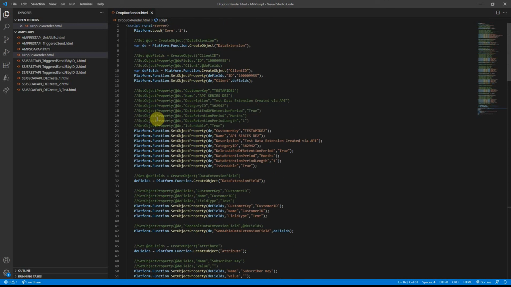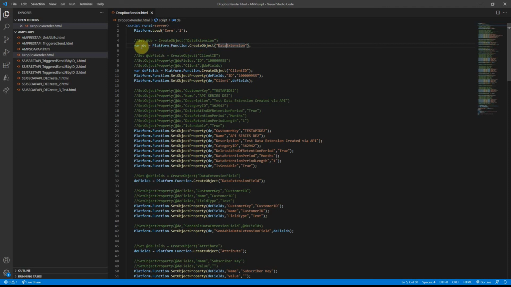I've commented them out, and what we are going to do is write the corresponding SSJS functions using the API functions that we just saw in the documentation, right? You can see that there's a one-to-one mapping. When you have this AMPscript function with CreateObject, you have a corresponding one here, Platform.Function.CreateObject, and the object is the same. So it's very easy for us to replicate that once you already have AMPscript code. If you want to do it in SSJS, you just use the corresponding function on the SSJS side that relates to the AMPscript function.